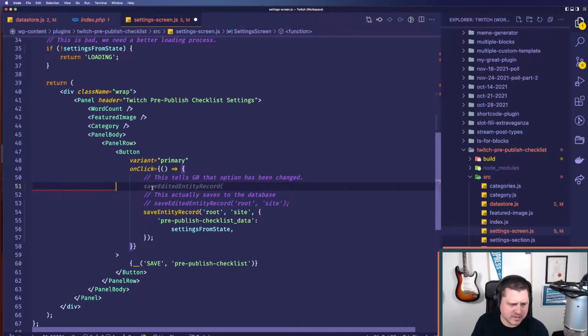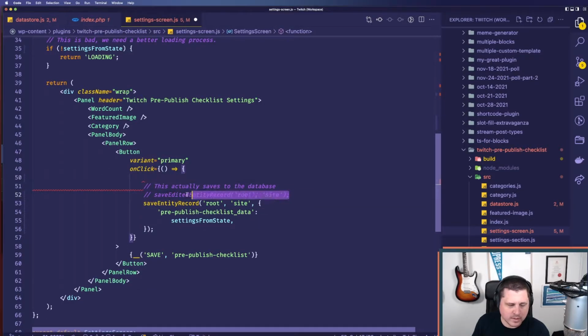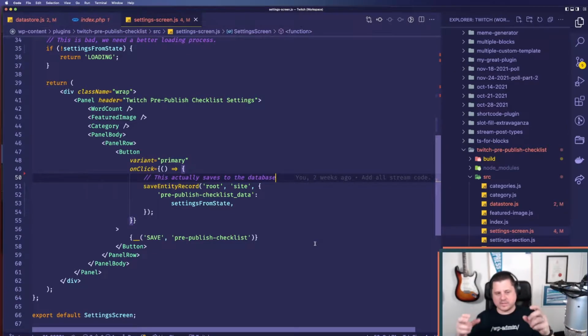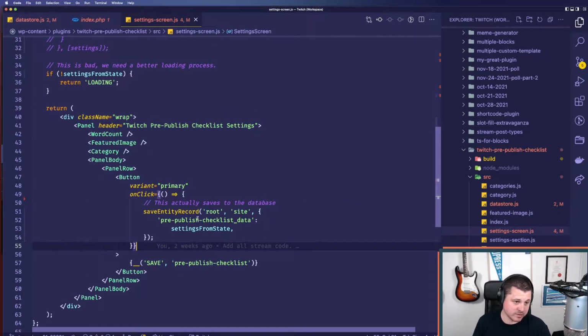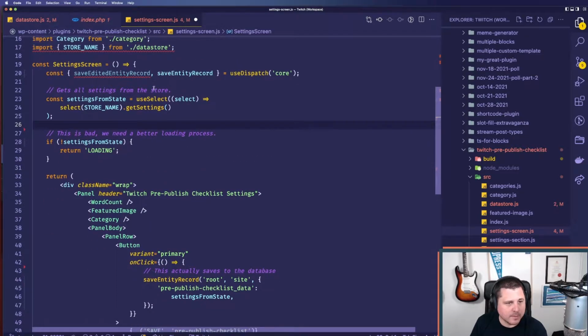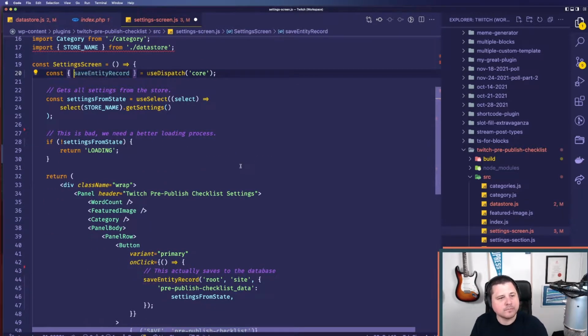Now I did a bit of testing on this, and because the entity record itself is one object, it seems like I don't need to be careful about replacing the other stuff. This just works, right? And so now we've super simplified this. We don't need this anymore.